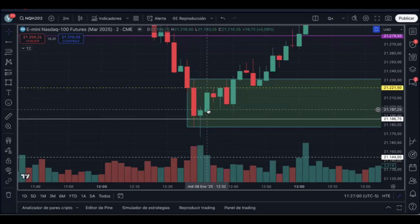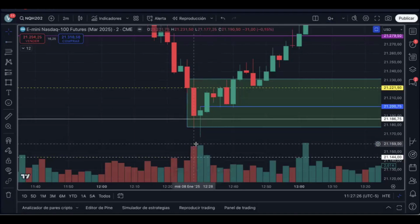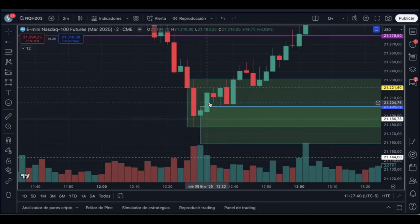When will I go long? Okay, I have this candle here with high volume, and the new candle, the 12:32 candle, starts forming, and suddenly it starts breaking the top of this candle. Look at this. Probably I will take longs somewhere here. That's what I will do. I mark the top, especially with high volume. Yeah, you can use this one like another box too. Again, you can have boxes forming inside boxes. You can mark it like this, and suddenly you see this guy breaking it. This could be another quick trade for me. I'm going to take longs from here to the yellow line. That's what I will do.